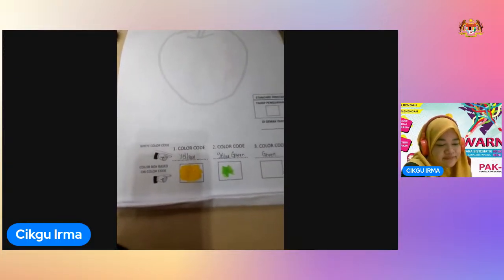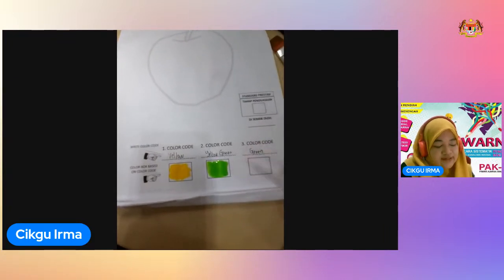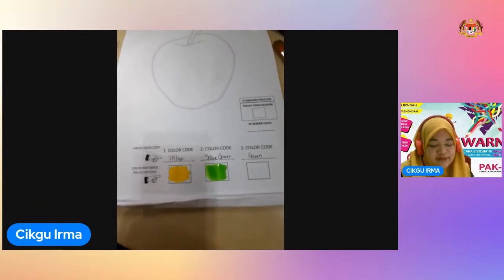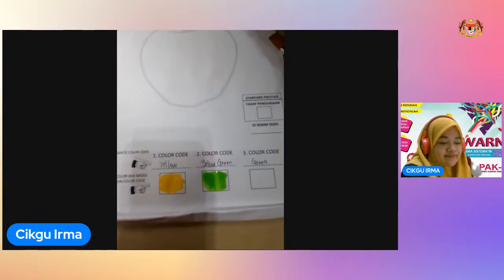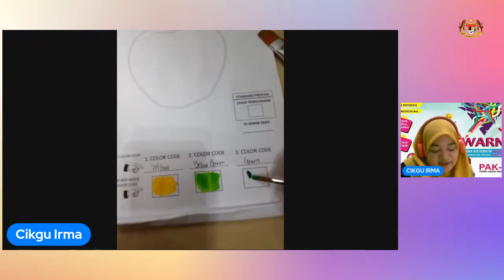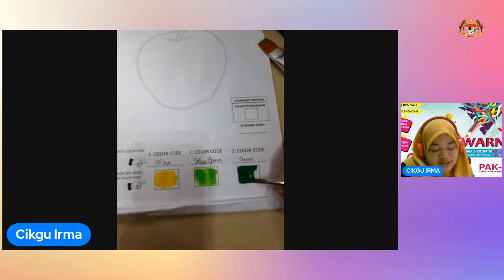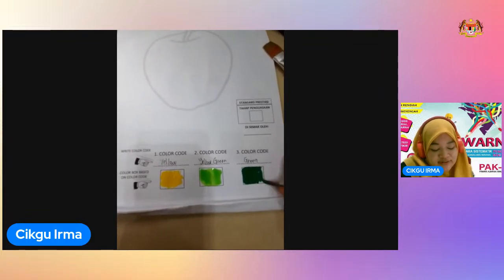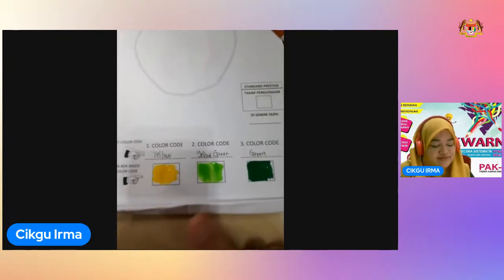Next will be green. So they know the different shades to differentiate the color codes, because yellow and yellow green are different.